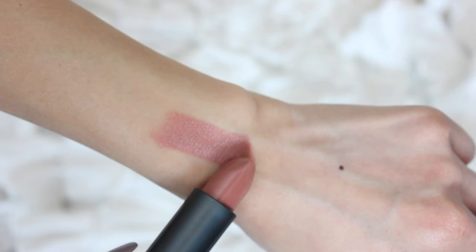Next I have two lip products I've been loving. The first one is from Bite Beauty — I picked this up in my Sephora VIB Rouge Sale Haul. This is their Amuse Bouche Lipstick in Honeycomb. I've already gone and picked up another shade called Meringue which is a nudey pink. Honeycomb is a lighter dusty rose, browny nude lip color — I got it because I wanted an everyday lip color, which I think this is perfect for. I really like the formula because the lipsticks are super creamy and moisturizing, and I wanted something a little bit more comfortable than my matte liquid lipsticks.